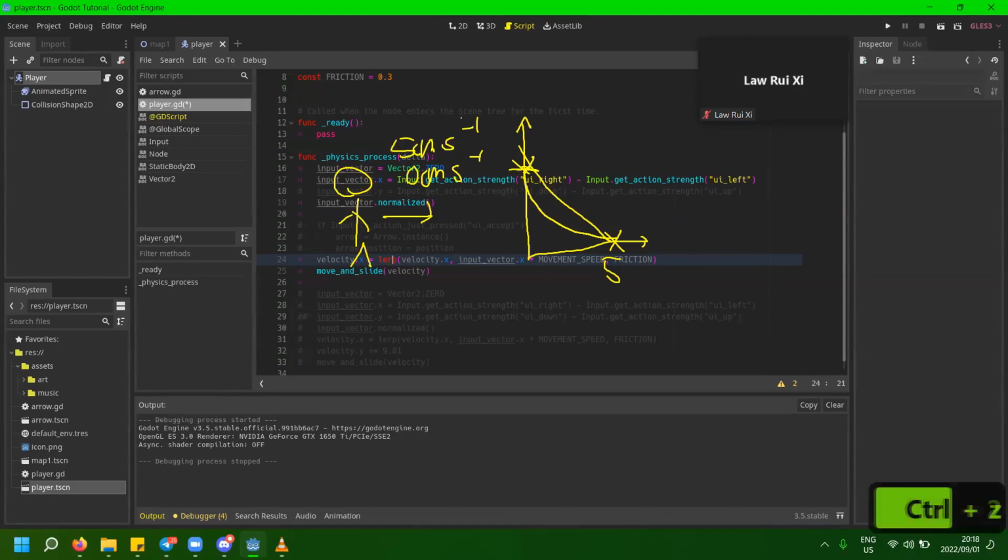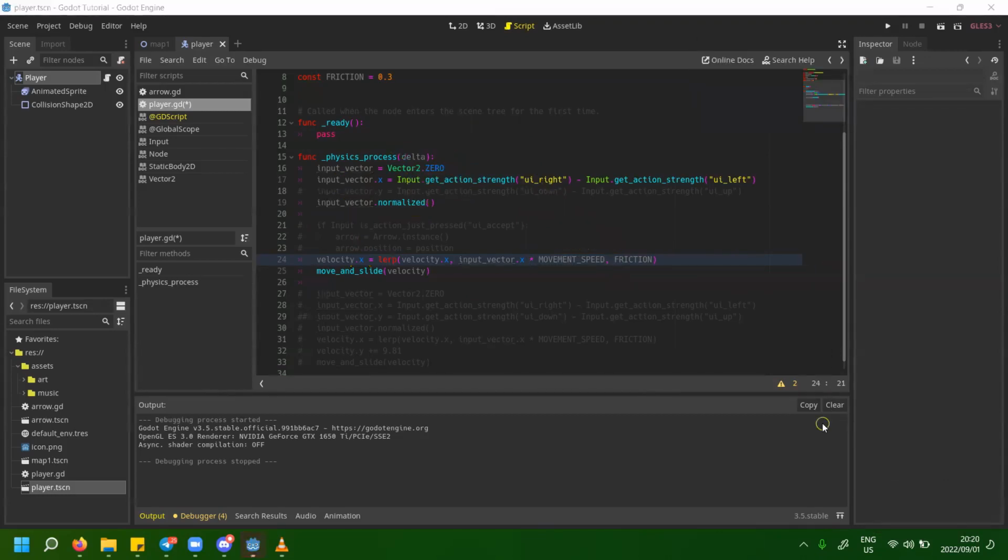Okay, so if you make it to 0, what actually happens in the next frame is that it becomes 2.5 centimeter per second instead of 0. Okay, so that's how linear interpolation works. So now our velocity in this next frame, it was 100 units. So it will now be 50 units. Then the next frame will be 25 units. It will be 12.5. And that's what makes the person slide.